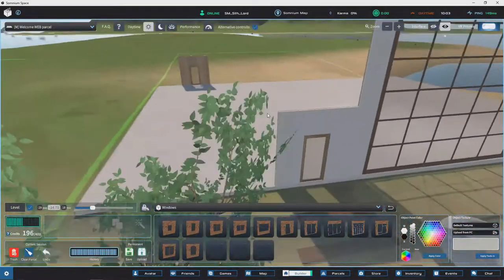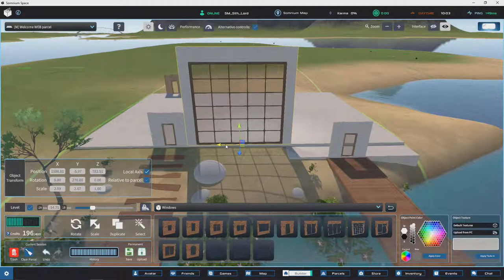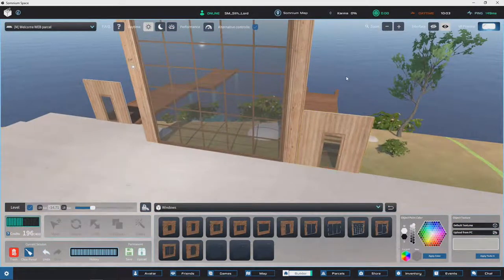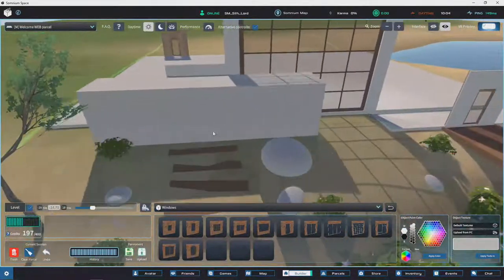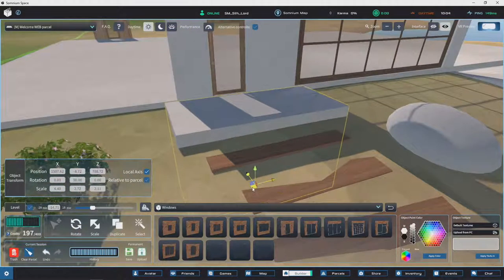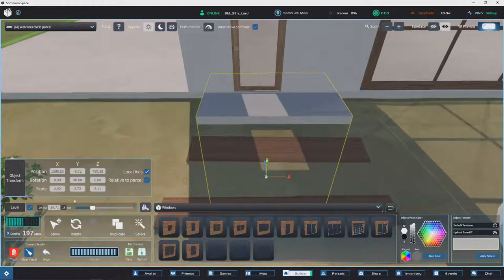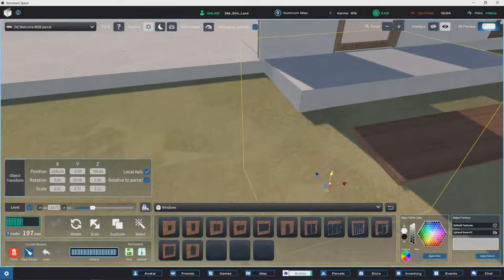Static, but fluid, like water. Be like water. Give it a little bit of a stoop here.